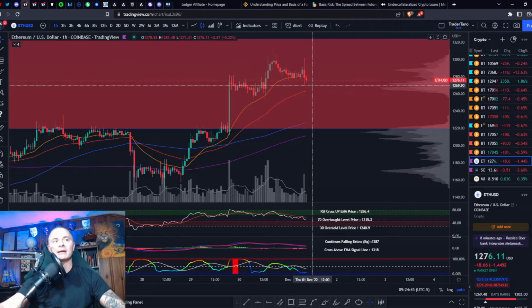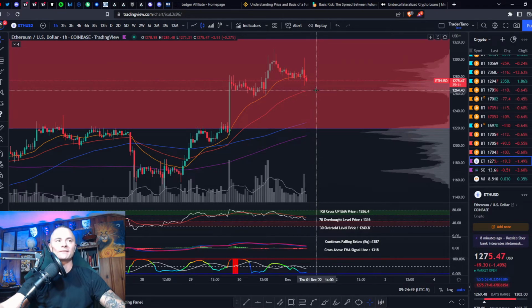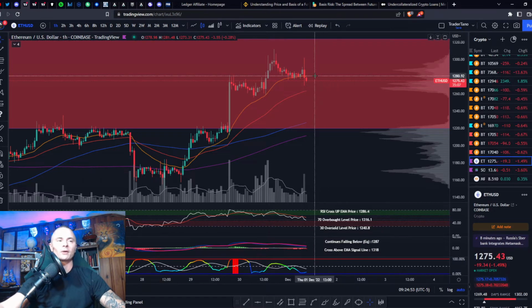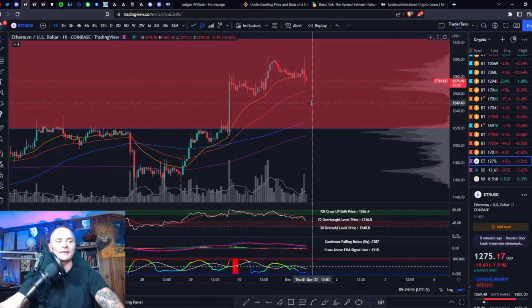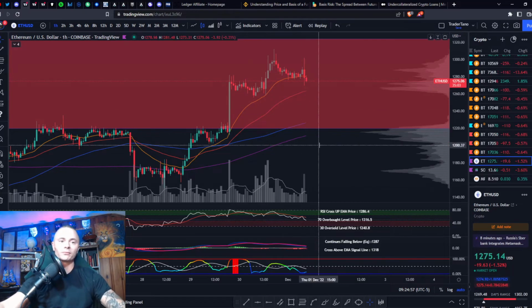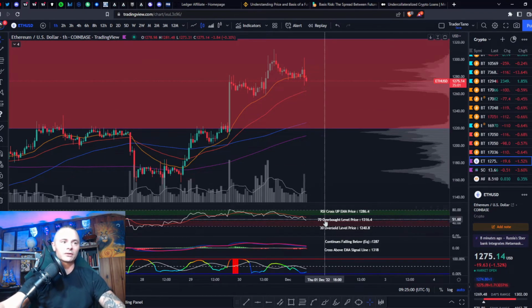So if we come down to that bearish control zone, we possibly enter it for a minute, get down to that 50, make a higher low, keep going up to the 1325 mark at the top of that red zone. That would coincide with Bitcoin also breaking out of that range after grabbing more liquidity.